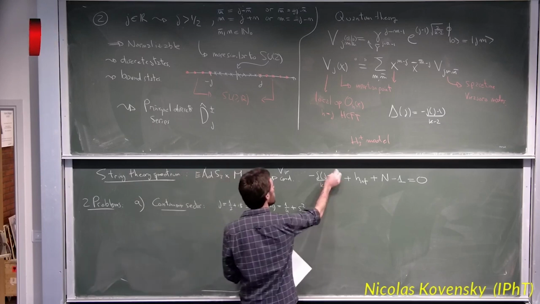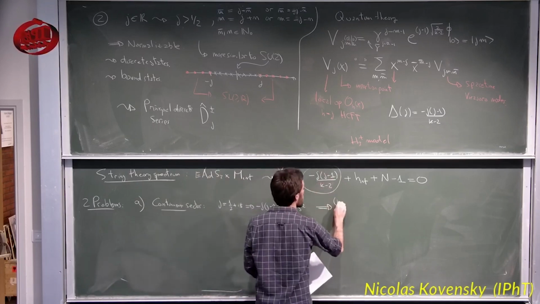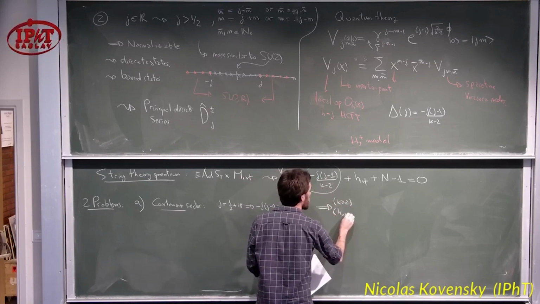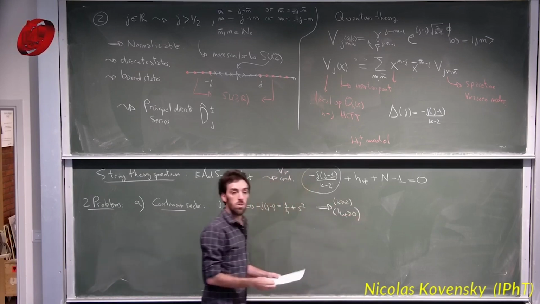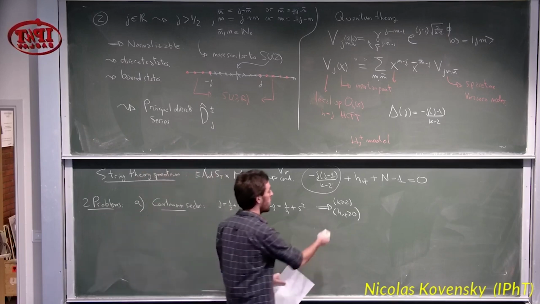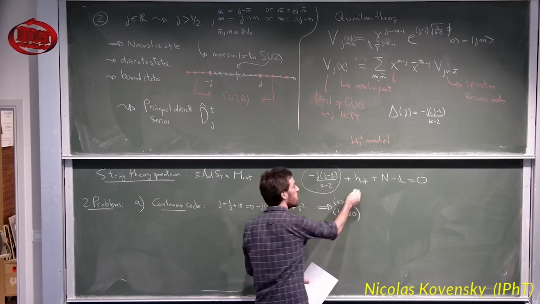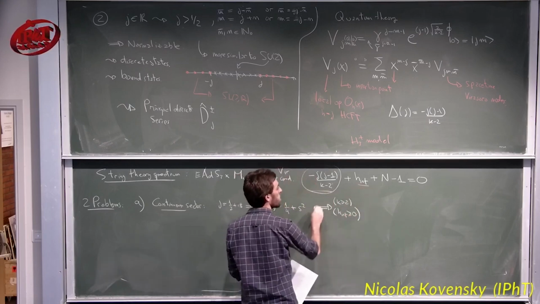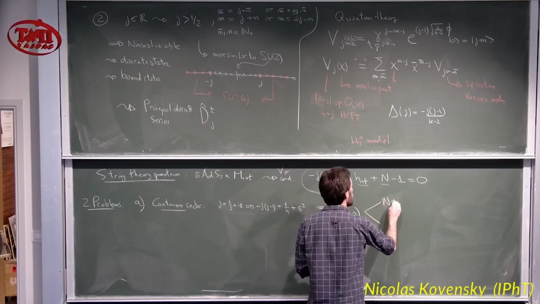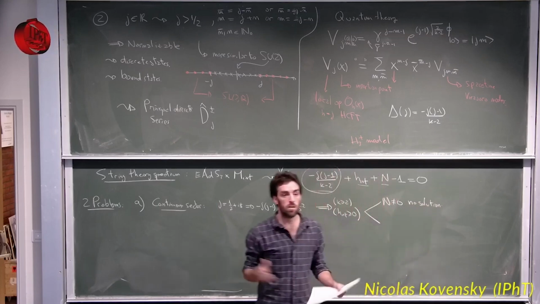And then if I plug this in here, I see that I have a positive thing here as long as k is larger than 2, and the internal weight is larger or equal to 0, which is what you expect if this is compact and unitary. Then with these two conditions, I have a positive thing here. From this, I have a positive thing here. n, the descendant level, is positive. So for n different from 0, there is no solution. I can't solve the Virasoro constraint.